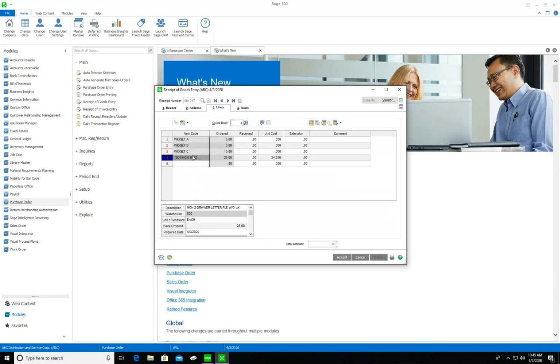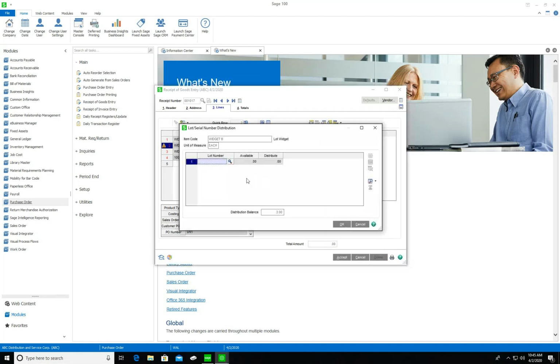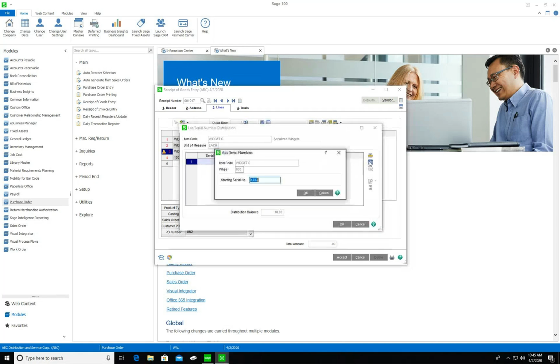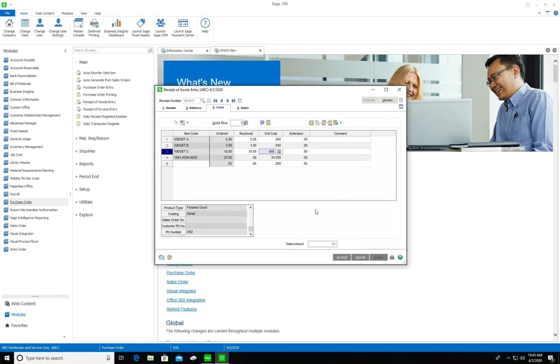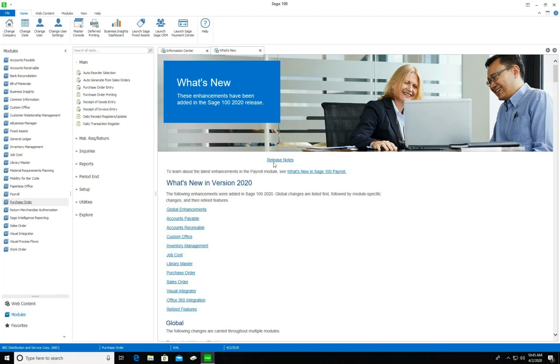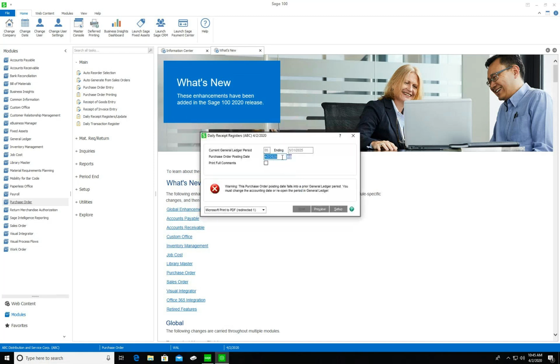So I've added all of those. So now you can see I've got widget A, widget B, widget C, and this lovely drawer letter file. So I'm going to go ahead and receive these really quick. So let's get 5 of those, 3 of those. Let's make a new lot today. And we'll grab these guys. And we'll make some new serial numbers. Okay, that's good to me. And we're only going to do 15 minutes. All right. And then we can update this register just like normal. We'll say 2025 because, again, the system's from the future.